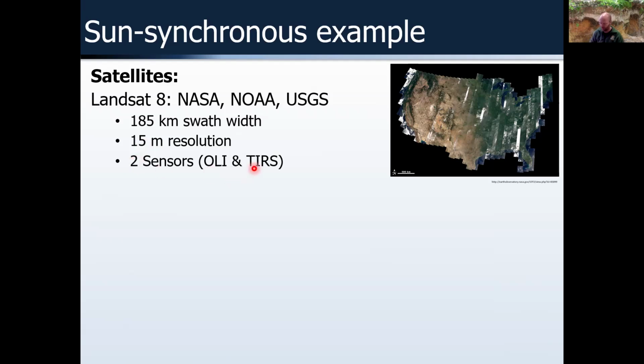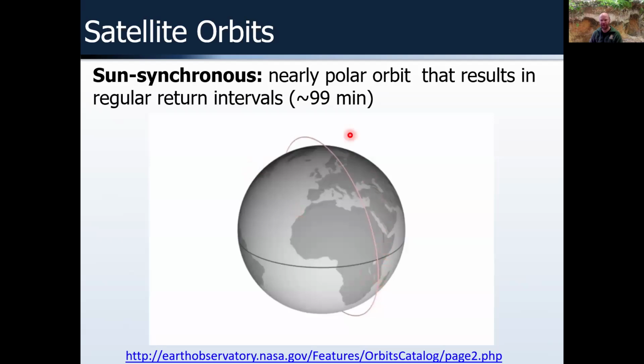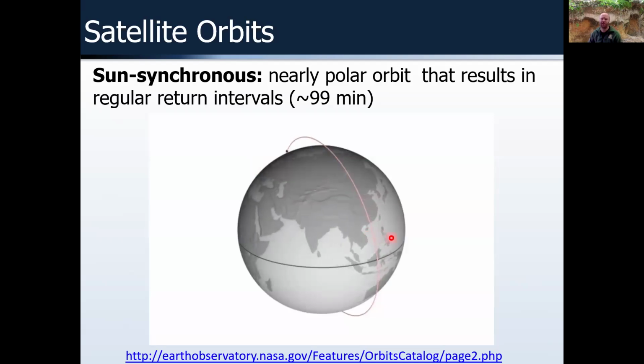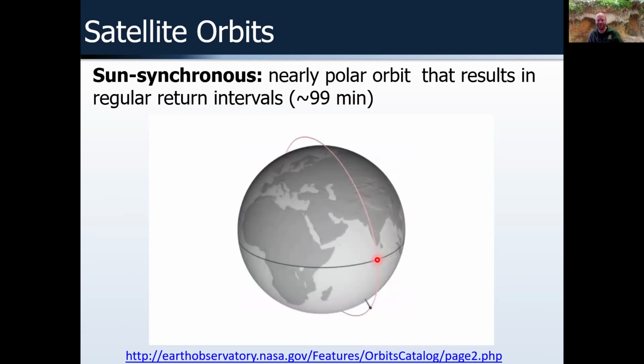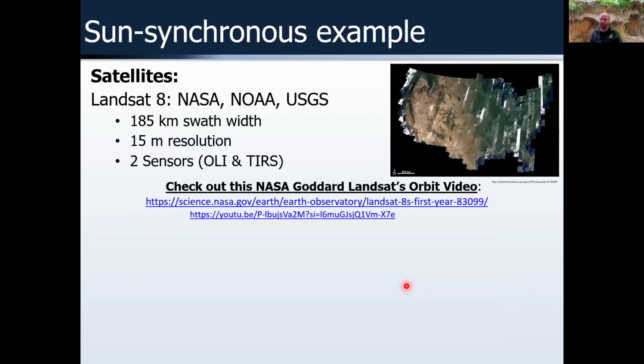It has two major sensors on board, and then kind of going back to this, the Landsat 8 is in a sun synchronous orbit, just like this. And then it's coming back approximately 16 or 17 days later, 2 weeks later, it will come all the way back to where it started. So I'm going to highly encourage you to click and watch this really useful, very short video. It depicts the Landsat satellite series as an example, and it also reinforces this sun synchronous example.